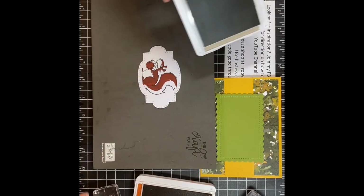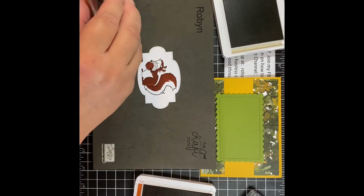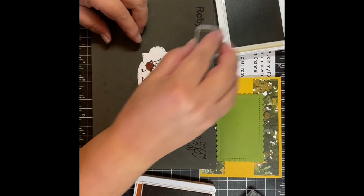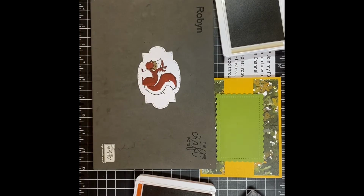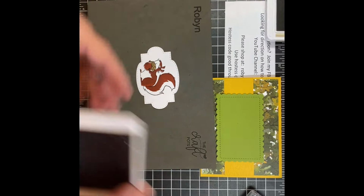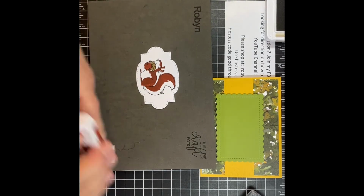and use the Crumb Cake. And it's right there. Cute! Oh my goodness. Okay, so let me get these things out of the way.